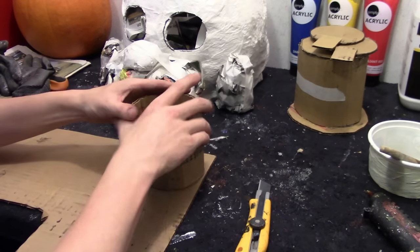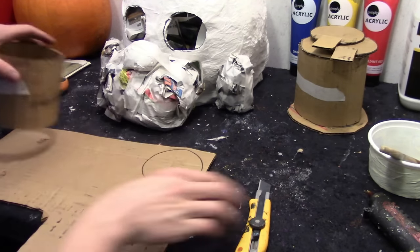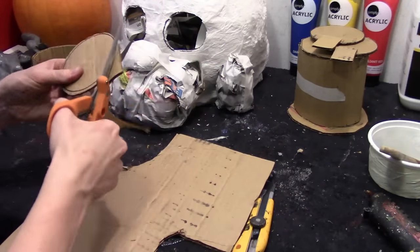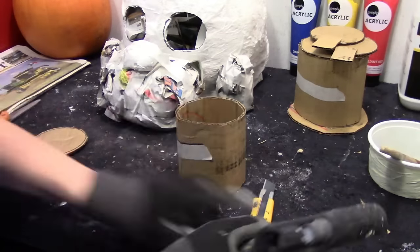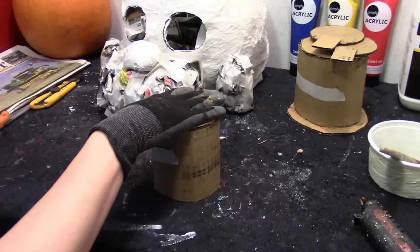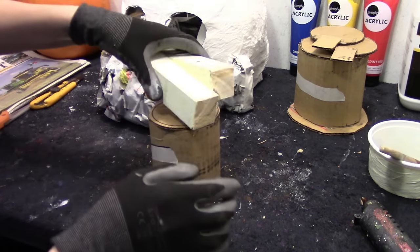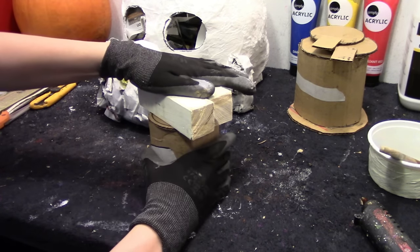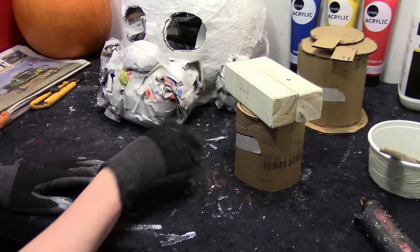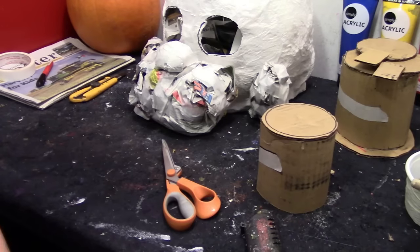You're going to want to trace around this and then cut it out. Now glue this on top. Put a little weight on top of it while it dries. Let the hot glue cool down, and then we will be ready to add the bottom of the hat.